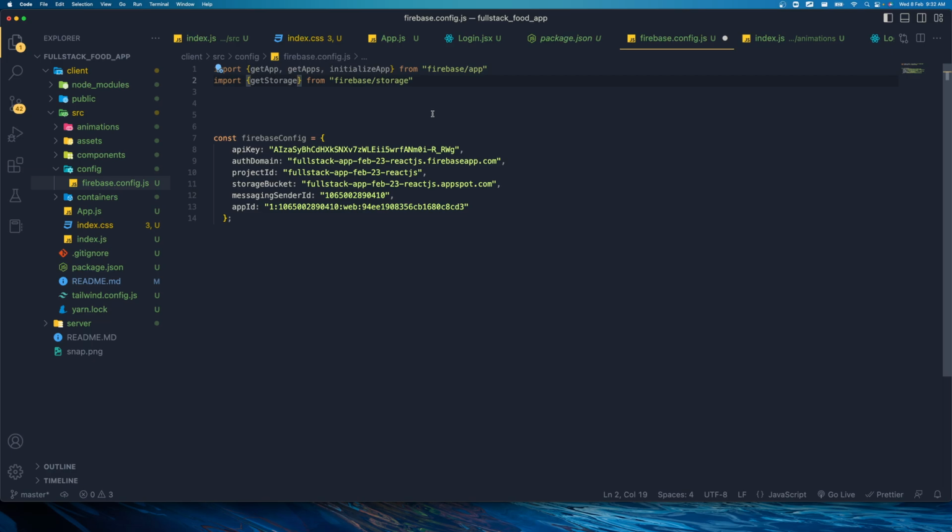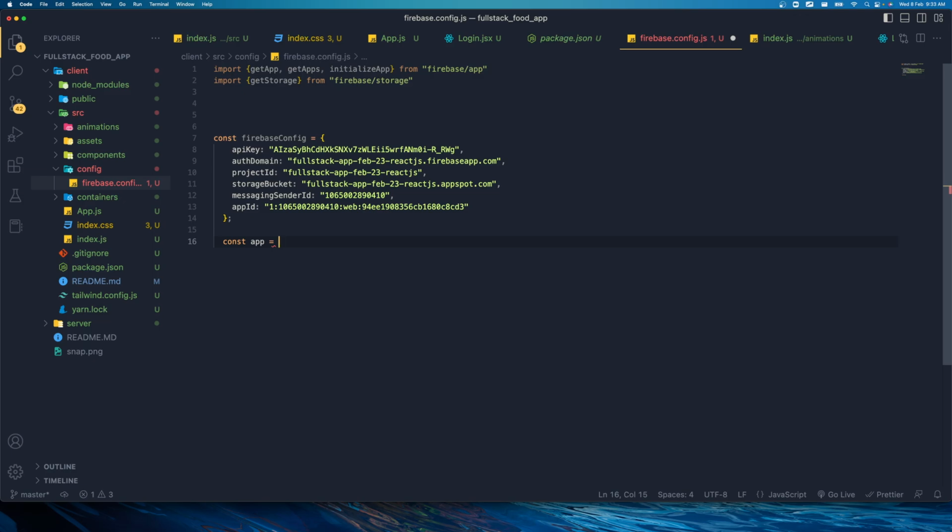Okay, so now what we need to do is create the application first. So let's create a const app equals. To create an app, first we need to get the list of apps. So we need to get the app information from the Firebase.